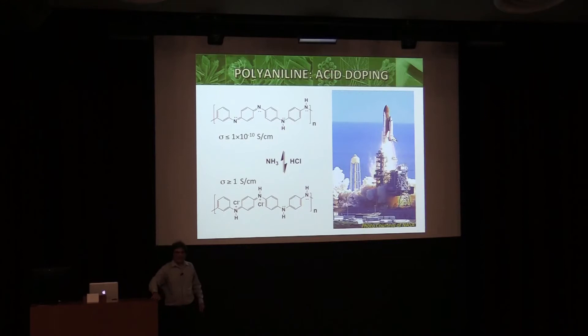We don't work on polyacetylene anymore. We work on air-stable polymers. Polyaniline — here's the aniline group — we just polymerize it in head-to-tail fashion, and this is quite a good conductor. If you dope it with HCl, you get over 10 orders of magnitude change in conductivity, and you can reverse this in base. What happens is all the imine nitrogens, the double-bonded nitrogens, become protonated, and you get charge along the chain — p-type doping.